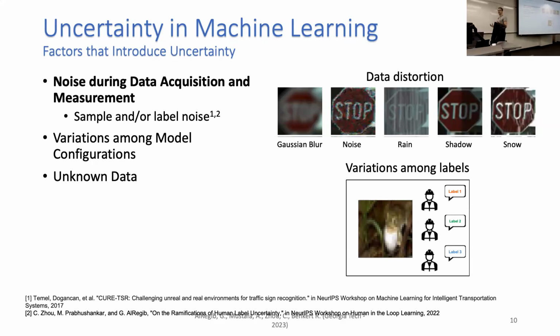Now, the second example that we're showing here, which may not be directly obvious but is also super important, is human label uncertainty. Think about the pneumonia and healthy image from just now. I would even argue that some doctors, whether they have a lot of experience or less experience, could classify these differently or could disagree on different diagnoses. That's what you can have in variations among different labels.